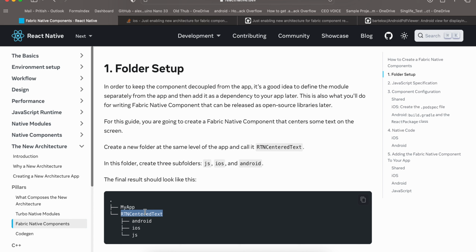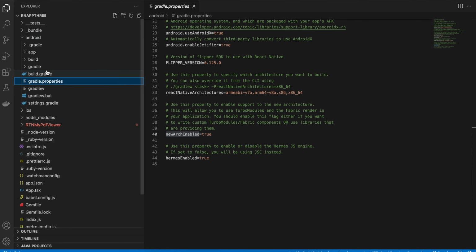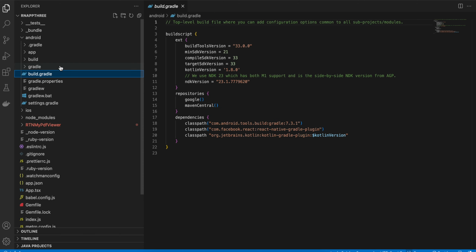Again, this folder is outside the React Native project, but in our case it should be inside, otherwise you will face a lot of issues. Before I forget, go to the build.gradle of your Android project and add this. Again, the Kotlin version should be 1.8 and not below that, otherwise you will face a lot of issues. It is because we are using a third-party dependency called TouchImageView for zoom in and zoom out of the PDF, and if you use 1.7 or 1.6, it causes a lot of Gradle sync issues. So I had to upgrade it to Kotlin 1.8.